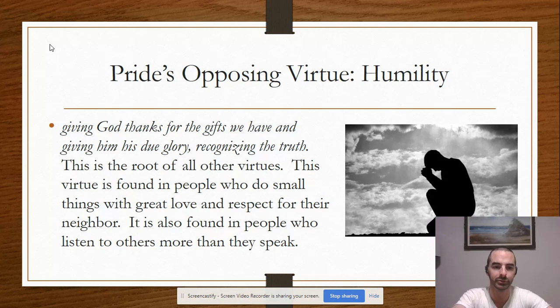This is a very important virtue. It's the root of all of the virtues, and it's found in people who can do small things. At Turtlings, we celebrate secret saints, and they're people that have some real level of humility. They're going to do something very sacrificially, and it's largely secretive, right? They don't expect other people, they don't want people's attention, they don't want to be honored, but we honor them anyways. They're secret saints. They have humility. They're going to do the right thing when very few or perhaps nobody is looking. They have humility. It's not about them, it's just about loving others.